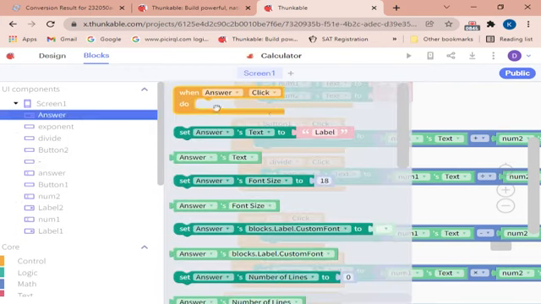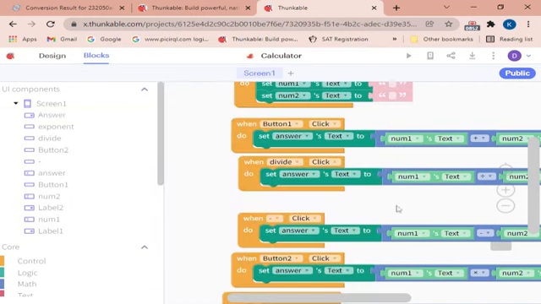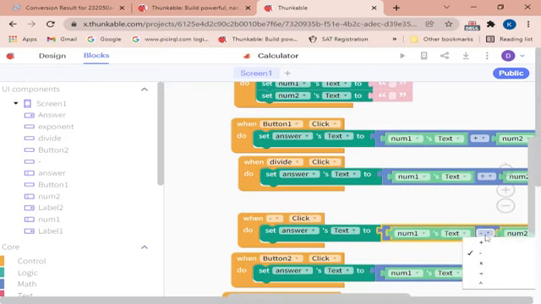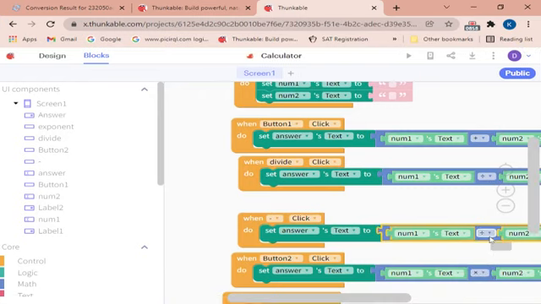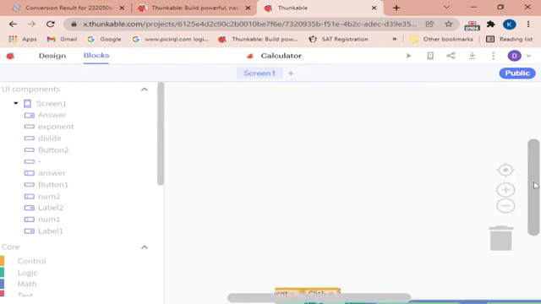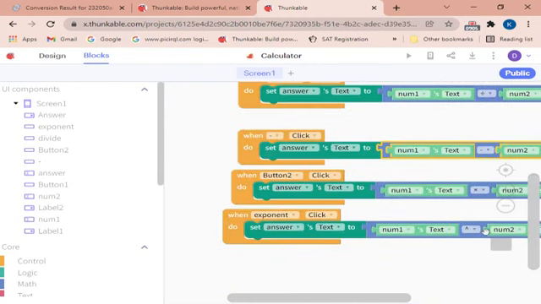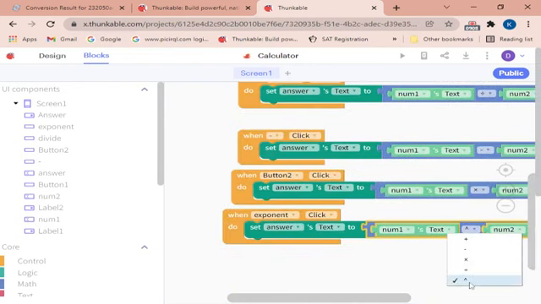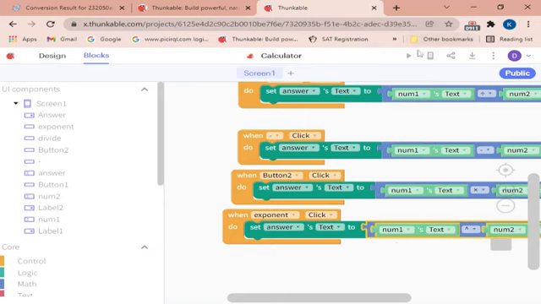You have to go to answer, then answer's text to, and then again like we did in the divide one, we just have to change it from divide to minus. And the same thing in the multiplication one, and in the exponent one too. You have to select just this one. So this is the coding.